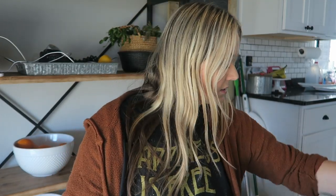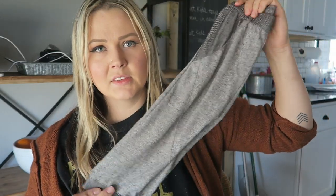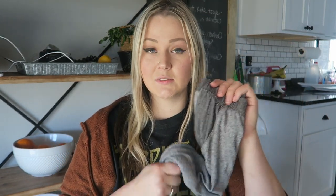The last thing I got for Riker from Target was another pair of joggers — these are like sweat joggers with kind of a Harlem shape to them. They're really cute and comfy. These ones are a little bit thinner than most of his other sweatpants, which I feel makes them easier for him to move in. I want to say these were about $7.50 and were 20% off during that sale.